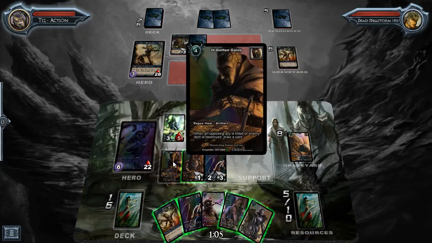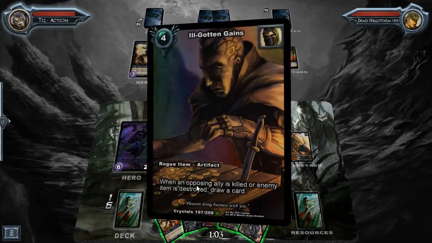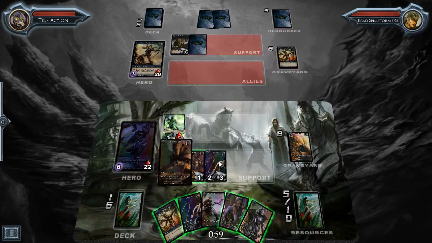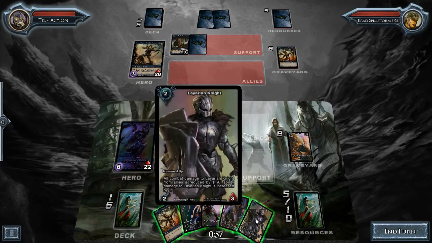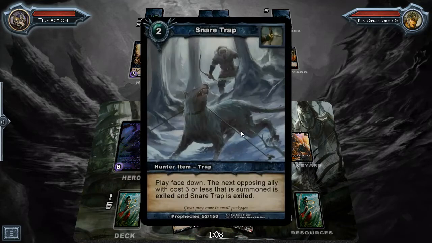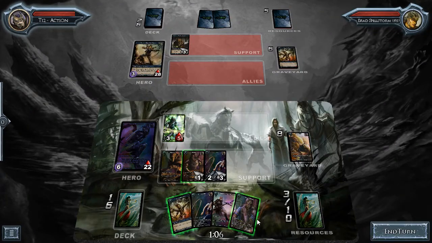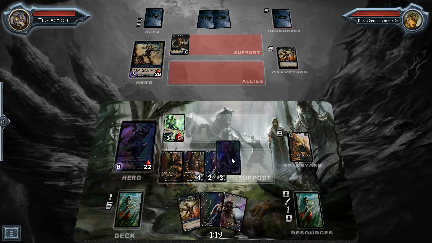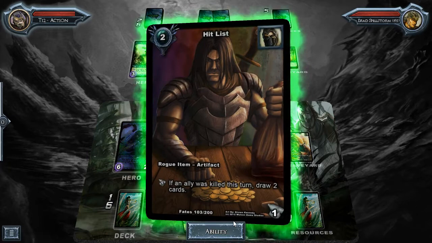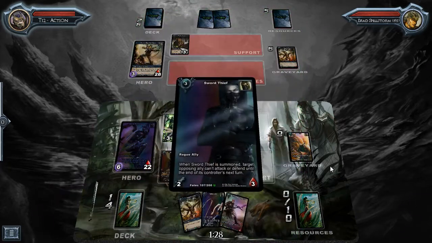So I drew a card thanks to this card. Any opposing ally or item that I destroy, I draw a card. So it's a great draw engine. You see, I drew a 2 cost, so I'm going to use this to trigger this first trap here. And so now I can play a stronger ally and have it survive. And then I'm going to activate this. If an ally was killed this turn, draw 2 cards. Activate this, draw 2 cards.